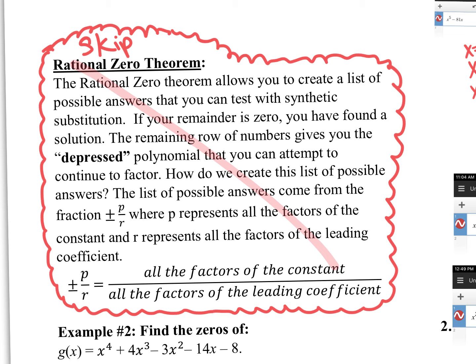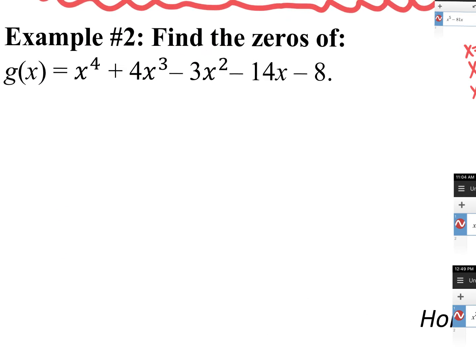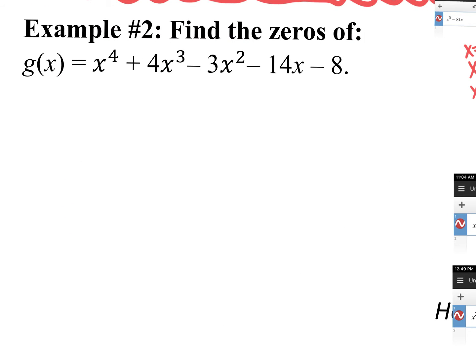You guys, I'm not even going to teach you the rational zero theorem because we're going to skip it, because you could just jump right into typing it into Desmos, and for sure you're going to get some answers, right? So check this guy out right here. Example 2, it's on your paper. Let's all go to Desmos and type in that quartic polynomial equation, and let's see if we could find any answers, because the instructions say find the zeros. It's the same thing. Zeros are x-intercepts. They are solutions. So let's try to find those answers.